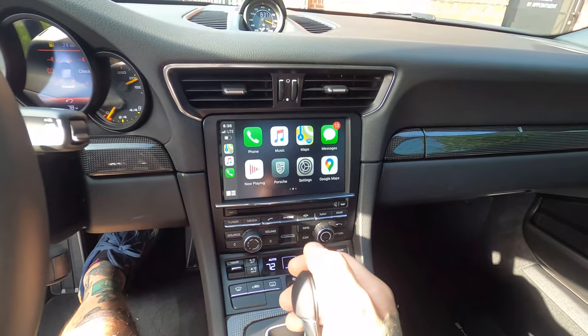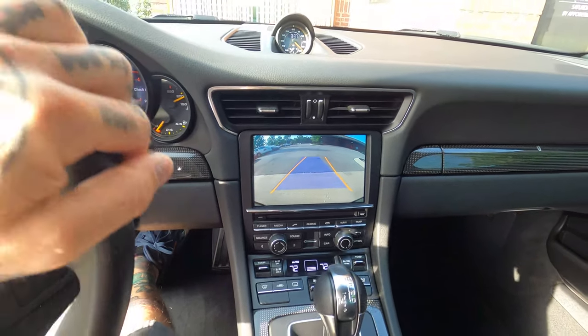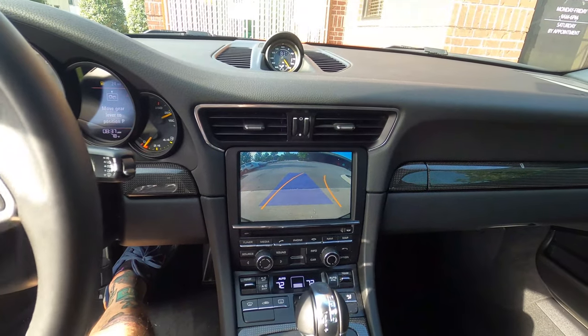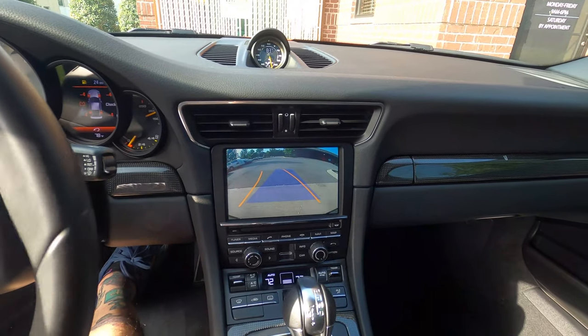Vehicle running here. We'll go reverse. Image comes up, and then we do get dynamic parking lines as we turn the wheel. So just like OEM. So really cool stuff there.